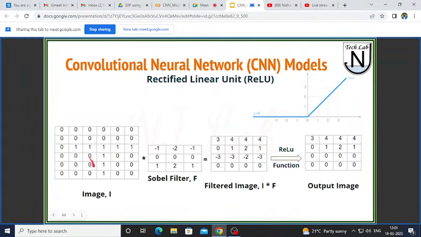Like suppose we have this image, we apply this filter on this image, we get this one. Okay, now on this filtered image, after the convolution, when I apply ReLu over here, then after applying ReLu, all these negative values become 0. It means the convolution layer produces this output, but when this output is given to the ReLu function, it produces this output.